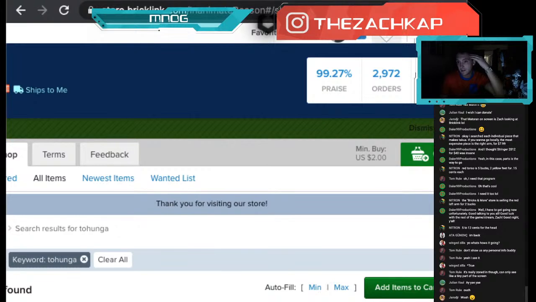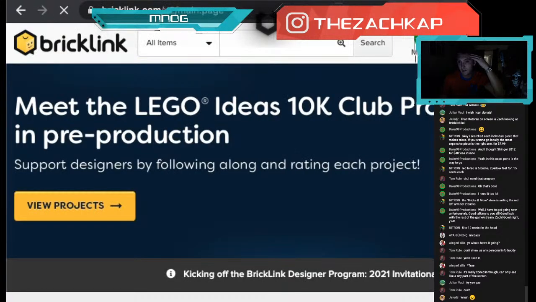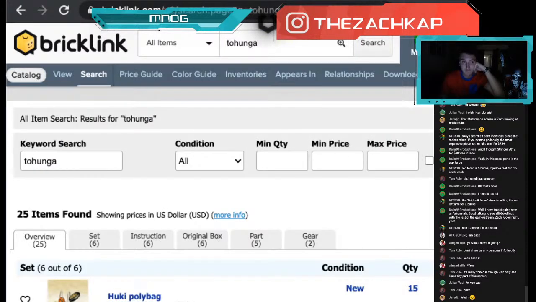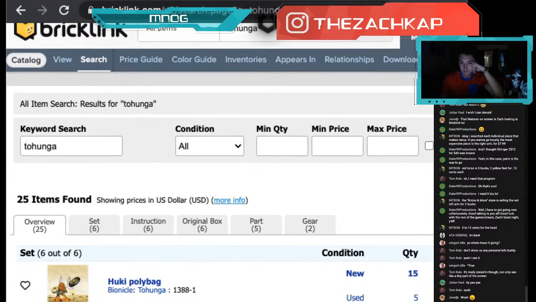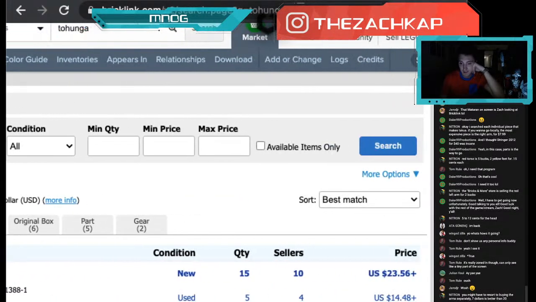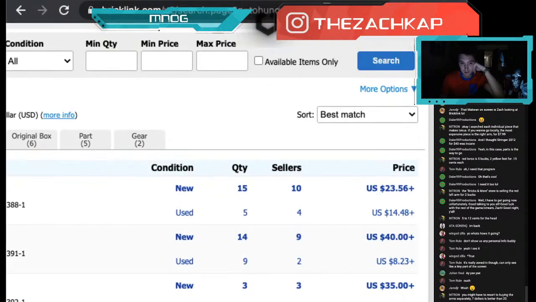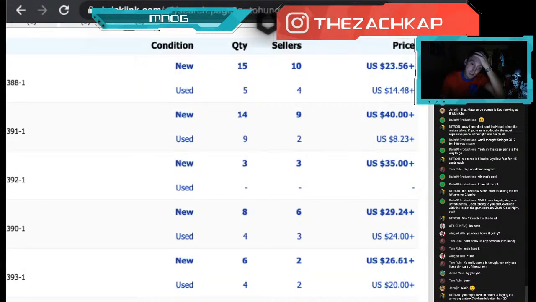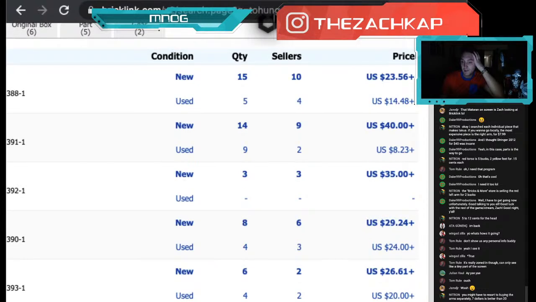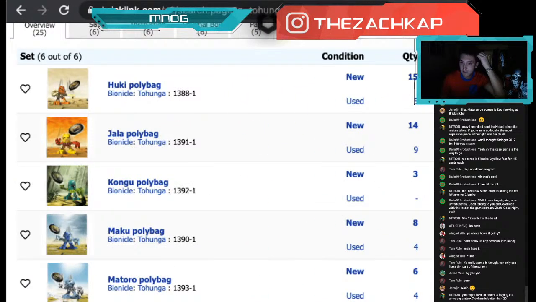And I feel like the black Tahunga pieces are even harder to find. Yeah, man. Look at the price on these. And the used ones are often incomplete. It's just crazy to me how expensive this stuff really gets.